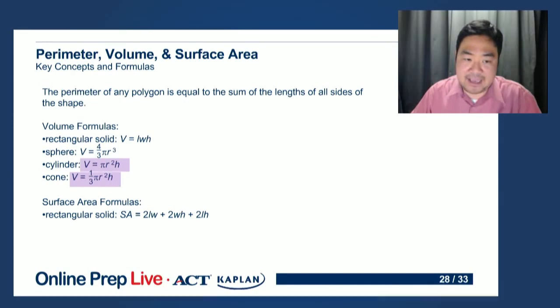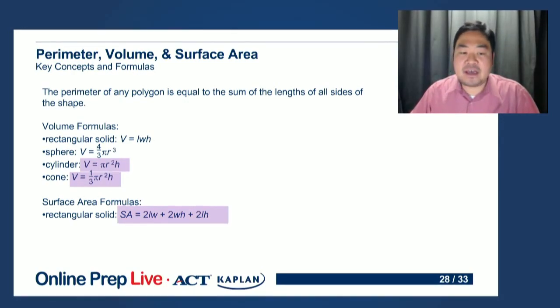So the surface area for a rectangular solid, here's the formula for this. If you think about it, this would be the top and the bottom, length times width. The width times the height would be the left and the right. The length times the height would be the front and the back. So you have 6 sides that are being accounted for in a rectangular solid.